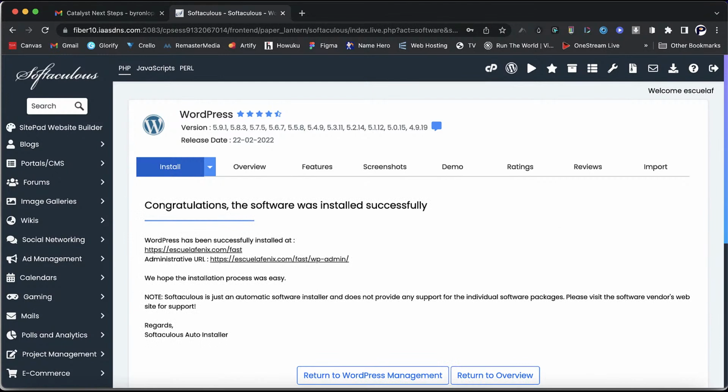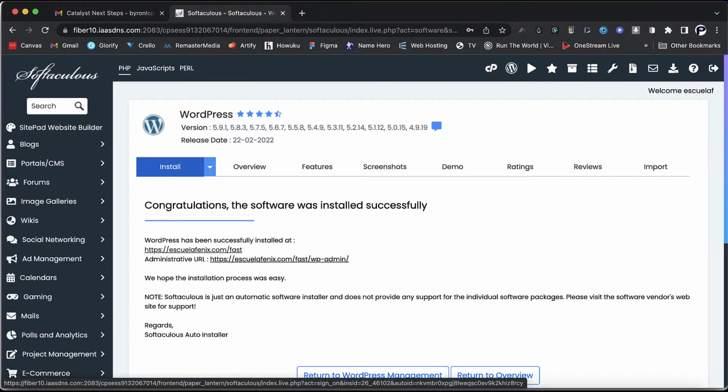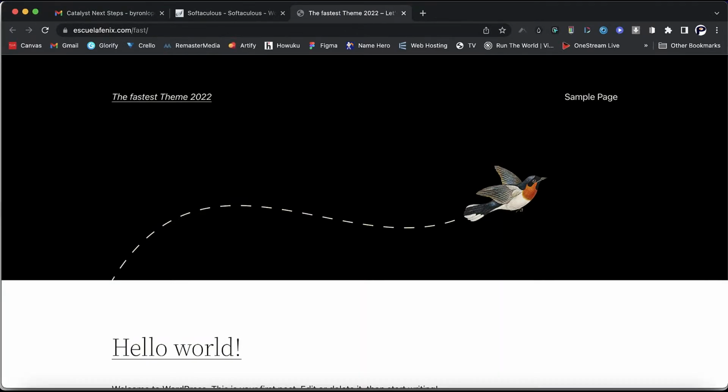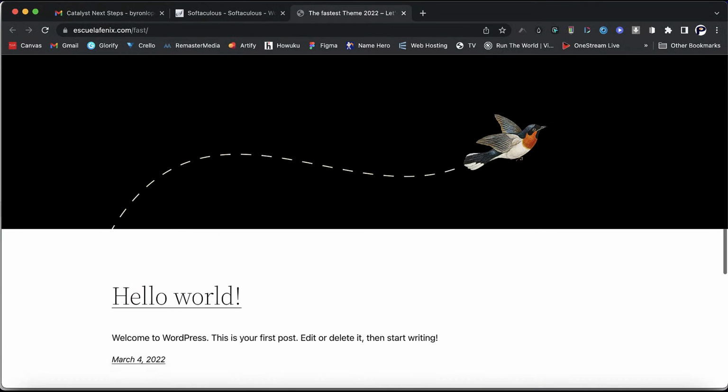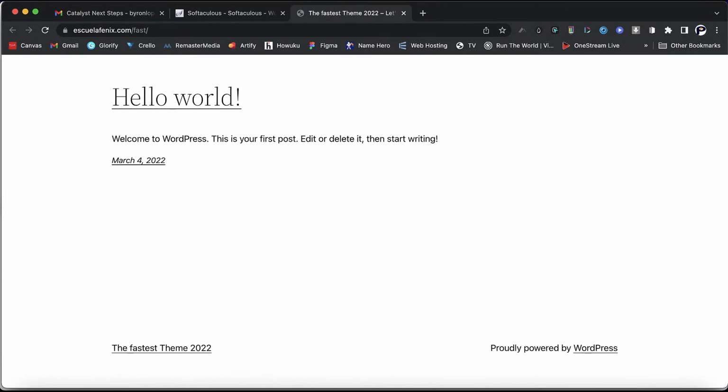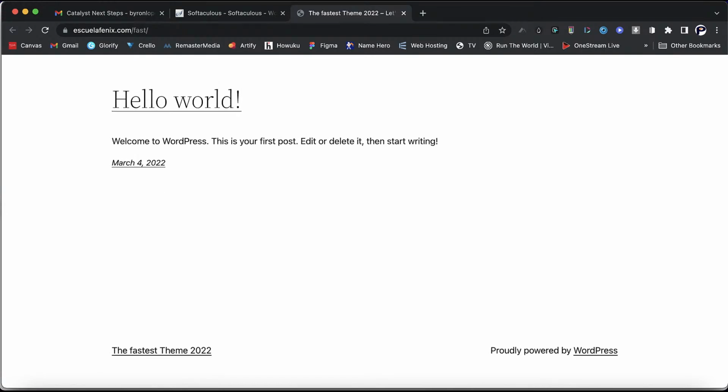Okay, so here you have two options, and both options will bring you to different places. Let's start with the first option that you have right here. That one is gonna bring you to the main website. So here we go. You're gonna see it's a plain website. There's nothing in it. It's just demo content. Like I said, it's a plain one. It's the one that comes by default with WordPress.